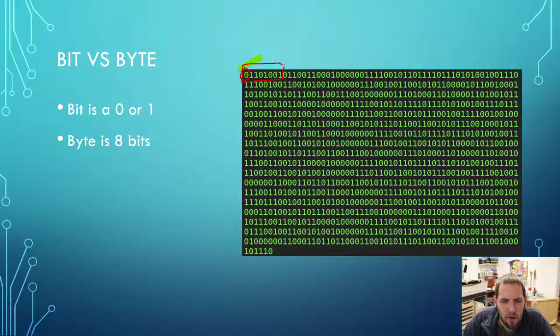For those keeping track, if you want to know how many different combinations there are for so many bits, it's 2 to the x power, where x is your number of bits. So 2 to the 8th here. If you were to quickly type that into a calculator, or you're really good at math, 2 to the 8th is 256. Yet I told you that we can only count up to 255. Anyone want to turn on the microphone and say why that is, or type in the chat so I can say yay or nay?